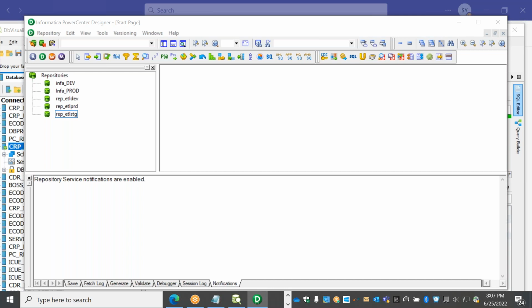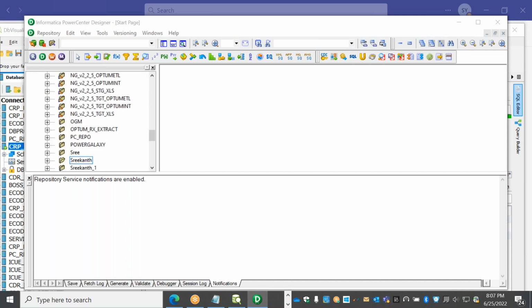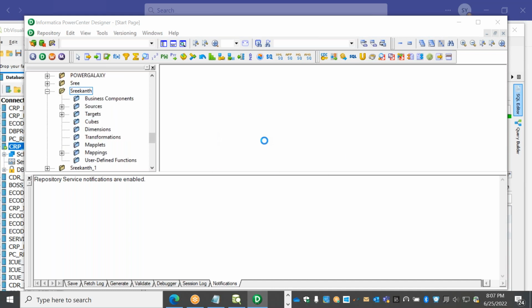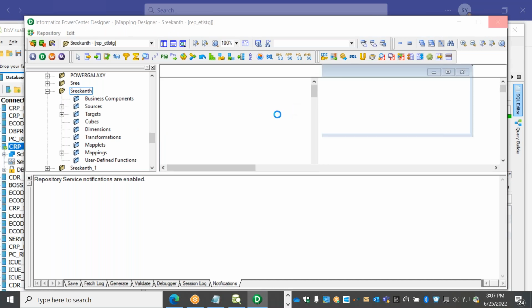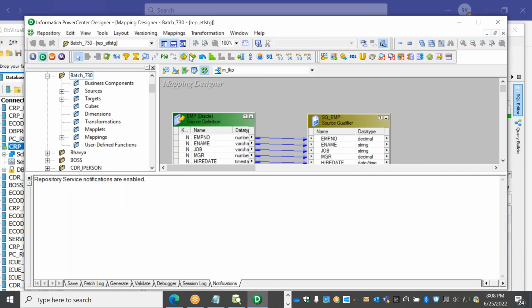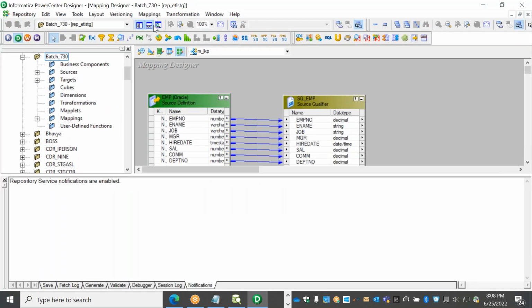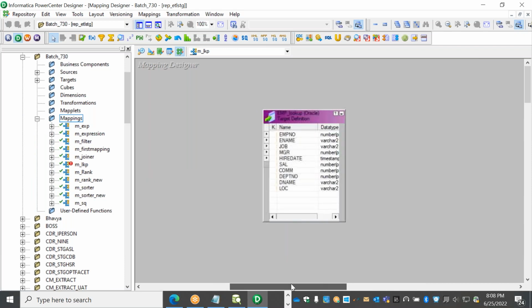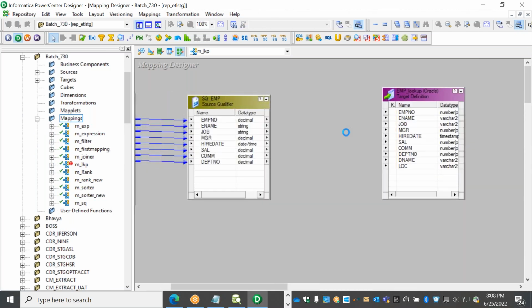I don't know why it is closing. To create a lookup manually. I don't know guys why it is closing automatically.